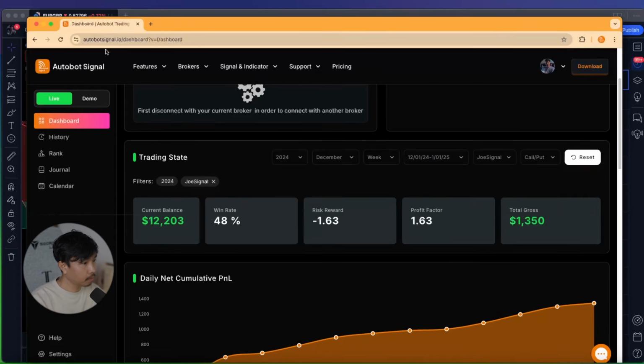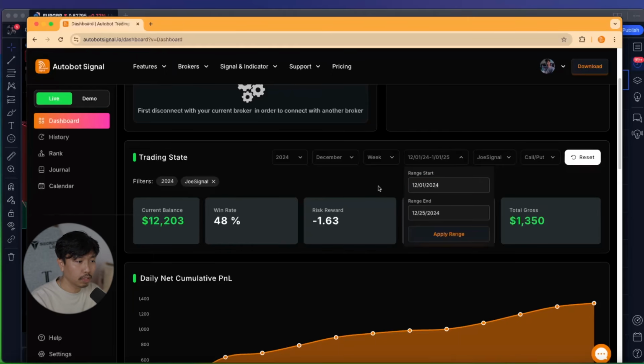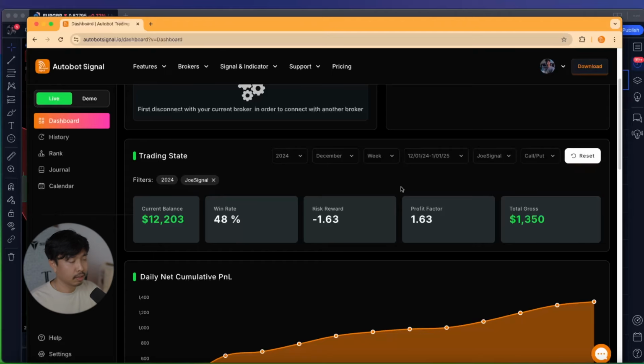Okay, let's go back to our dashboard. So in the dashboard, you can filter all the signals that you've been using so far, and you can filter out which signal is working best for you. We also have a range filter, so you can filter a range from a specific month, specific date, until today.